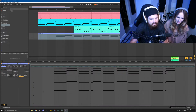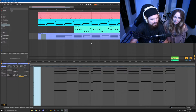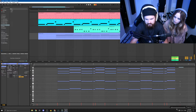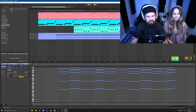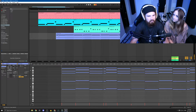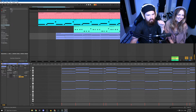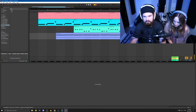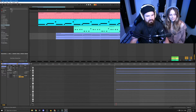Cool. The only limitation here is you need oxygen, so you can't get these long pad notes, right? Right. And the way I see it, it's giving you a quick ability to get things started, and then you can tweak them, right? Because no human has enough breath to hold for 16 bars, right? I'm sure there are some Olympic swimmers out there that could do the job.